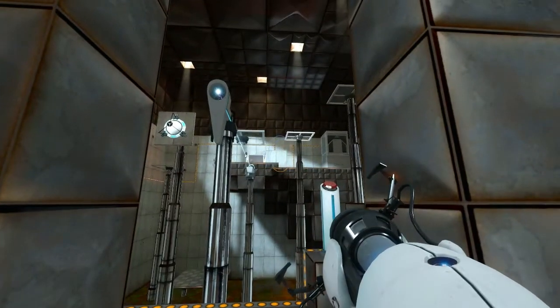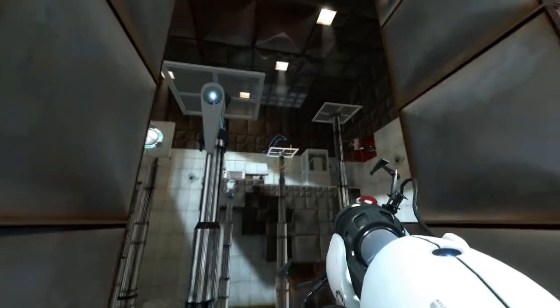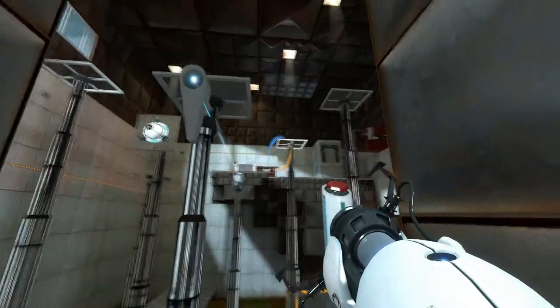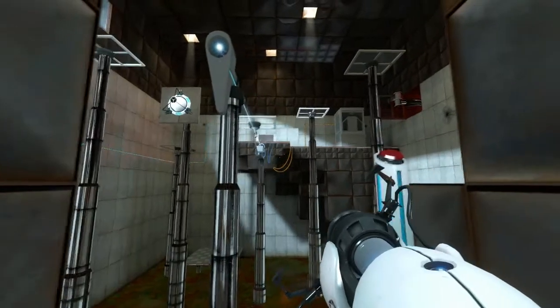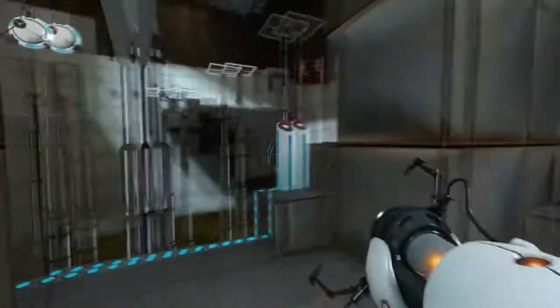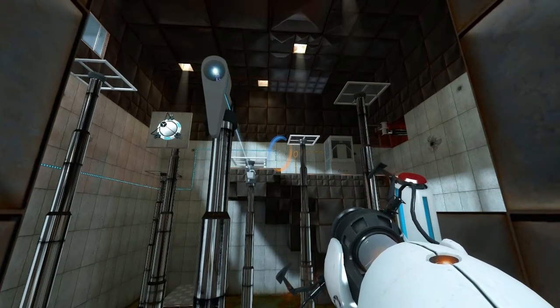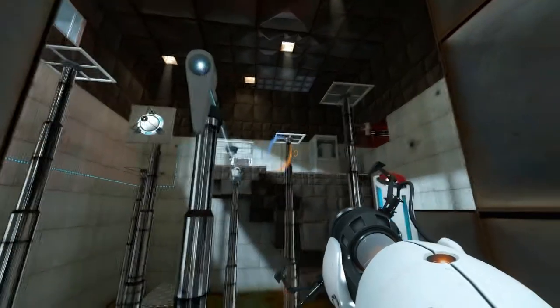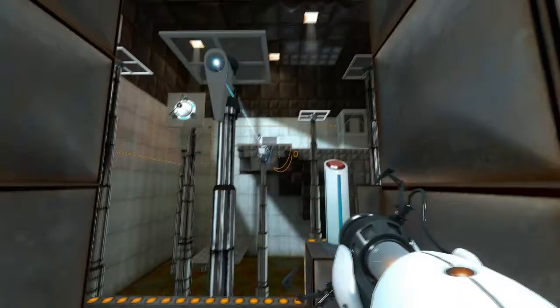Now, pressing this button will tilt the entrance. What we need to do is catapult ourselves off that, up there with the cube. The easiest way to do this is when you've pressed the button, shoot a portal on there when it's stationary, because you can't put portals on moving things. Jump out of that, jump through there, out of that, run down, and then catapult yourself. So let's try that.